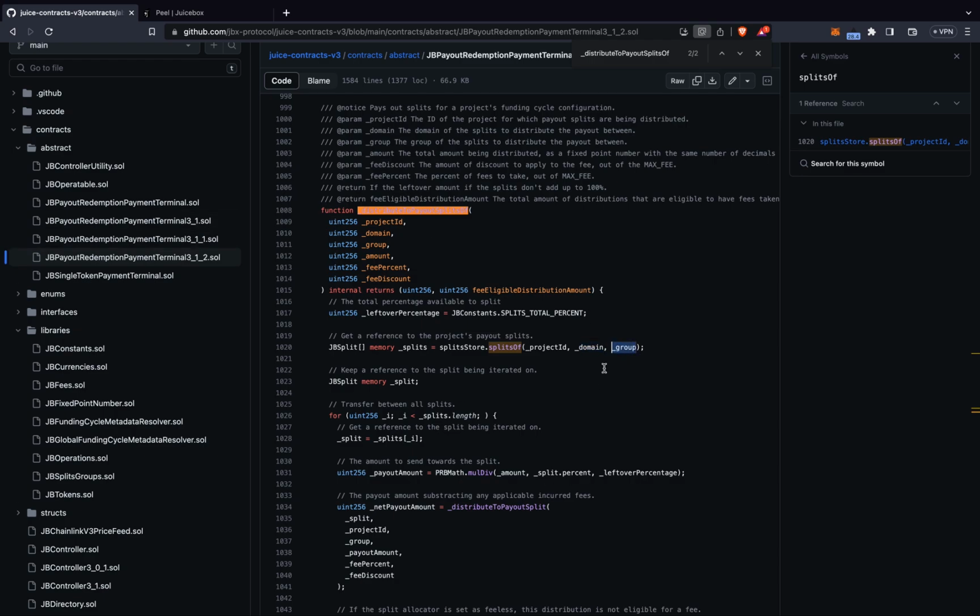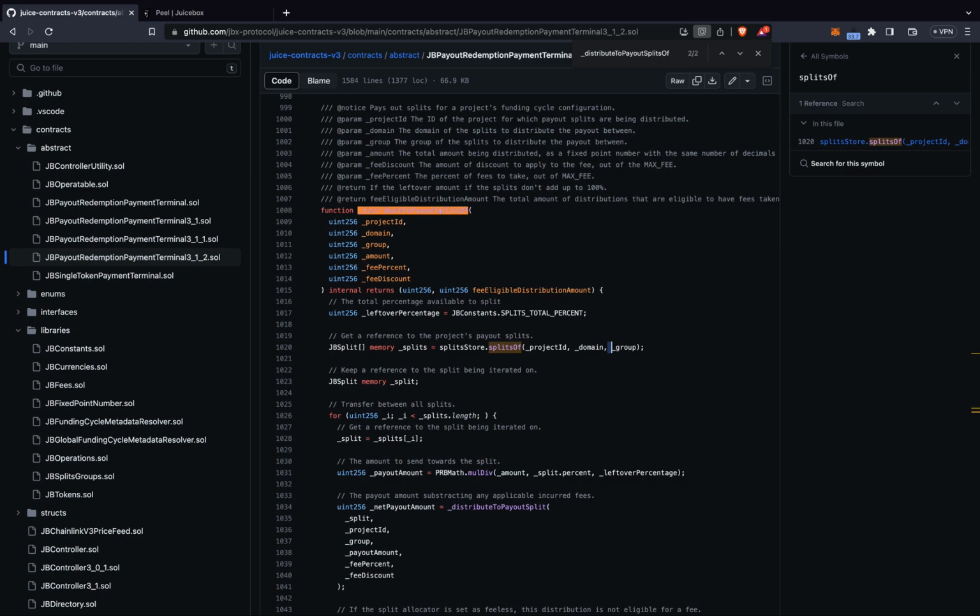If I deploy a payment terminal, like a DAI payment terminal that uses group 3, for instance, when I configure my funding cycle with that terminal, I should know that I need to save splits relative to group 3. And then I, as a project owner, have to be aware of conflicts. I say project owner, but that responsibility is mostly passed on to web clients or folks helping users interact with the protocol. But in the blockchain world, we assume that's an end user, even though now I think the space is rightfully obsessed with figuring out how to build middle layers between end users and contracts.